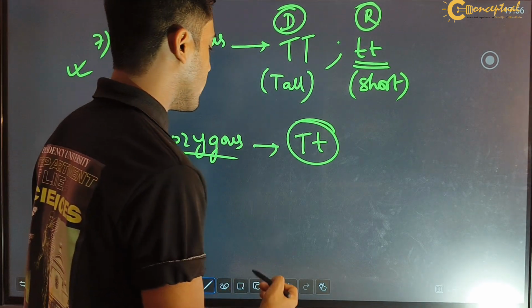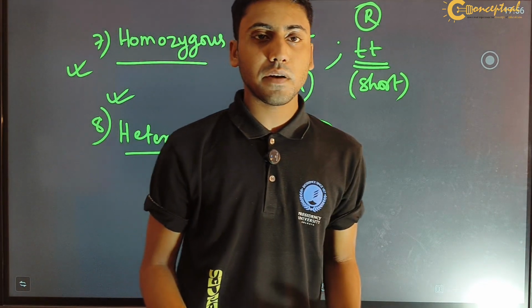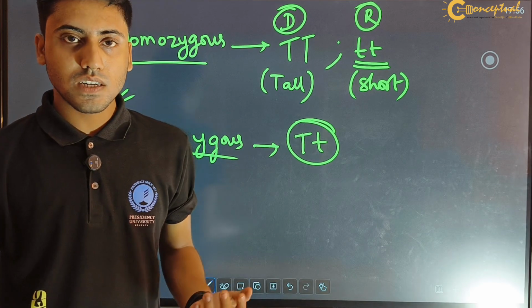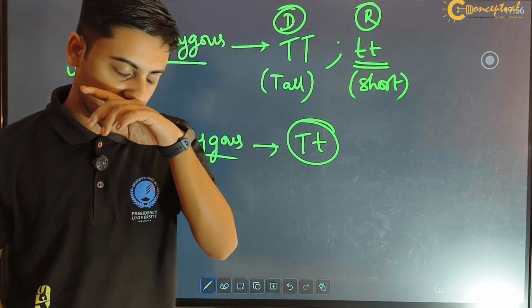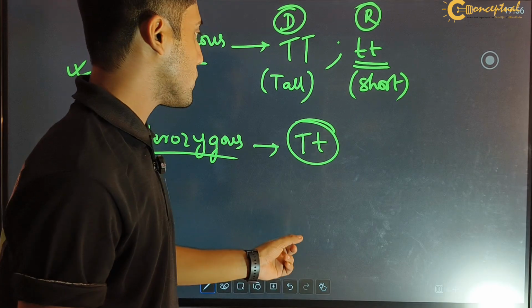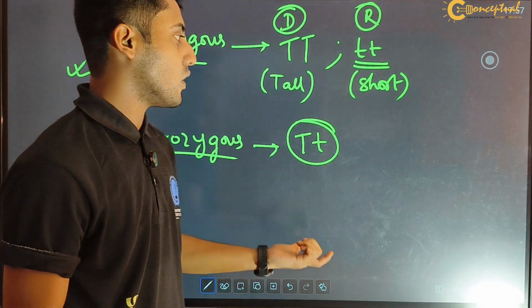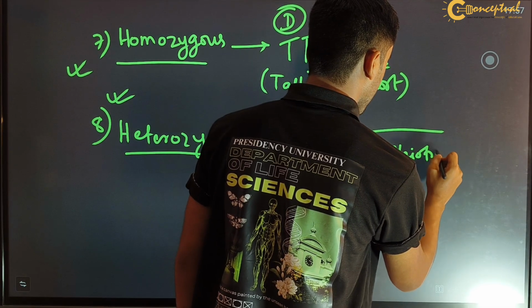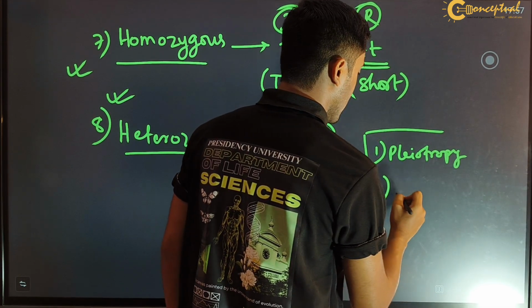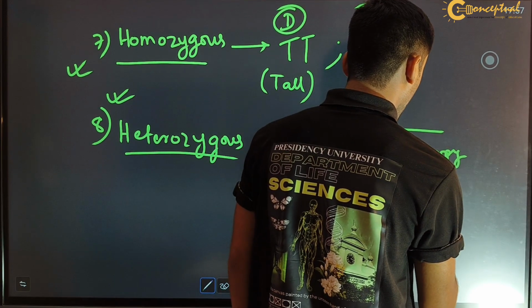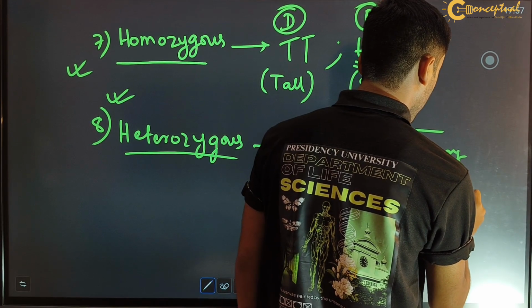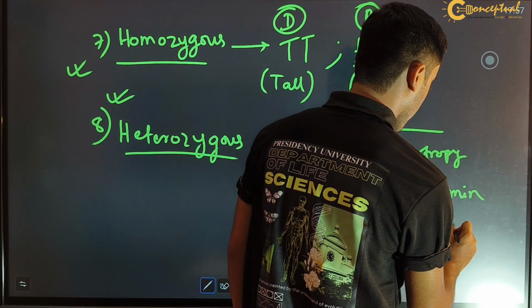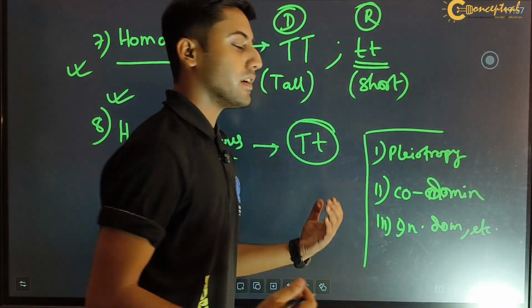So we're going to be covering the different types of cross, such as monohybrid, dihybrid, and trihybrid cross. Apart from that, there are other types of cross as well, which we study in genetics, such as the back cross, test cross, etc. We'll also be studying the theories and postulates of Mendelian genetics, and examples of certain non-Mendelian genetic factors, such as pleiotropy. Then there is co-dominance. Then there is incomplete dominance, etc. We are going to be studying all these in the next part of the video.